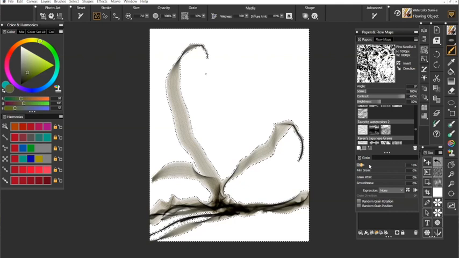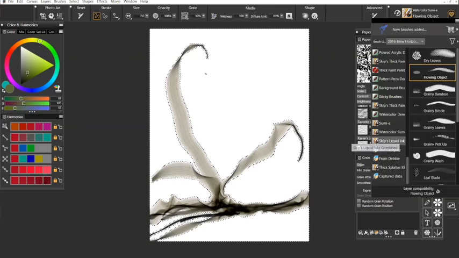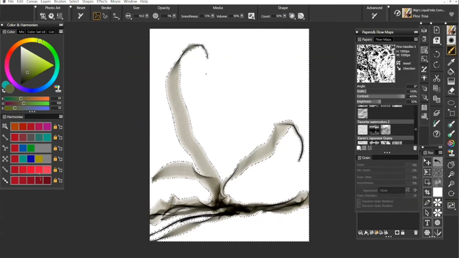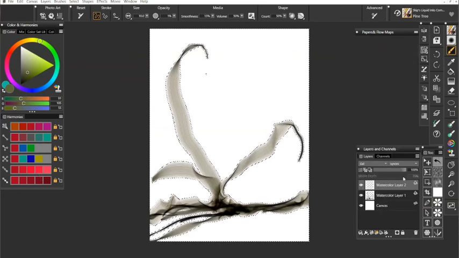I wouldn't recommend somebody jump into Sumi-e right off the top, unless you just want to do Sumi-e, then you can start with that. But really, it'd be best to do some sketches first. You can even try different brushes to sketch. If I go to Skip's Liquid Ink and come to something like Pine Tree, I have to look at my layers channel because I'm in liquid ink now. So I need a liquid ink layer to work with.